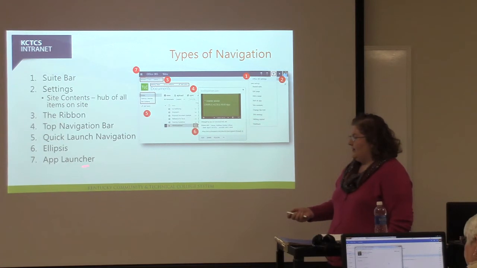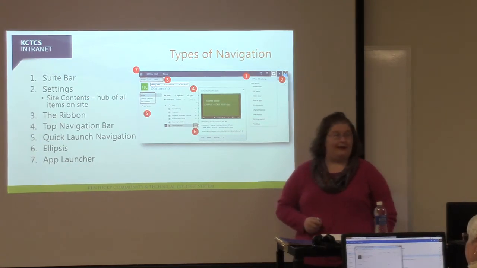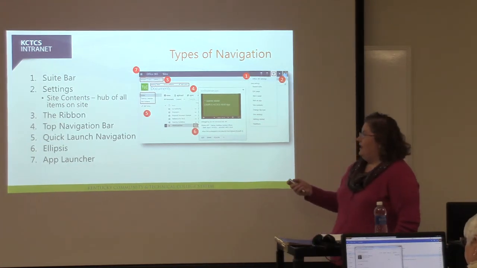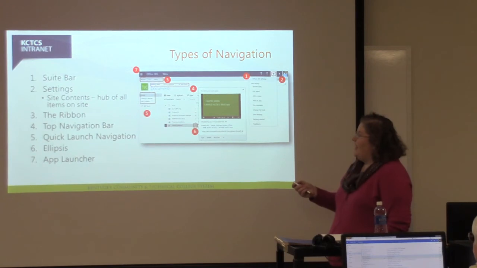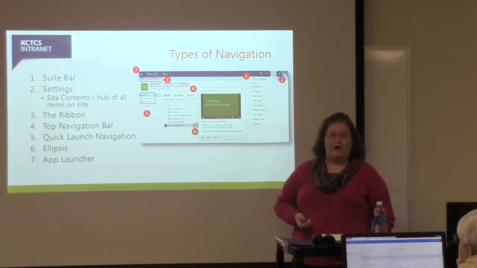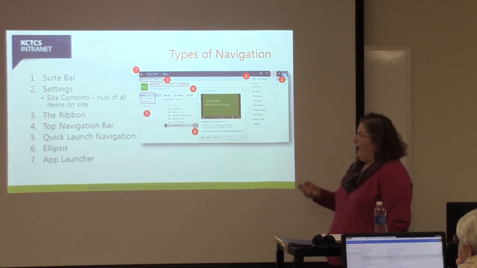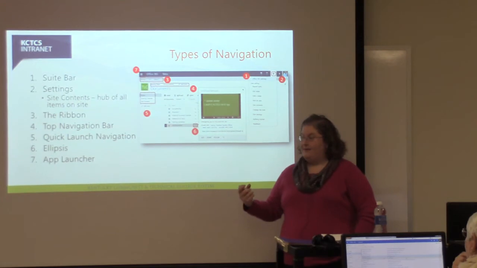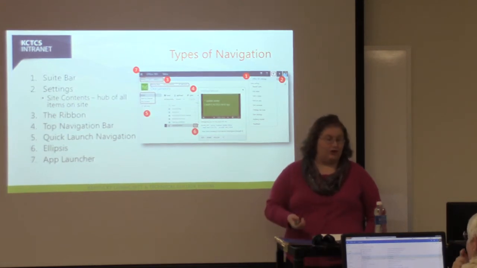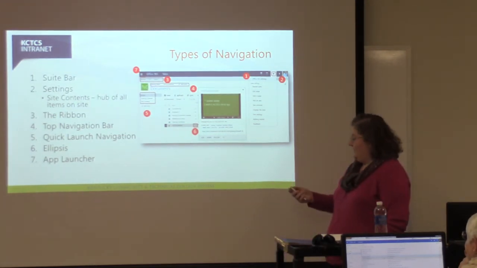And then last but not least is the new app launcher that has been probably in Office 365 for about 4 weeks now. And it is this little grid icon in the far left corner of Office 365. And when you select that, it's going to pop out all the apps that make up Office 365. So Outlook, OneDrive, you can navigate to it.